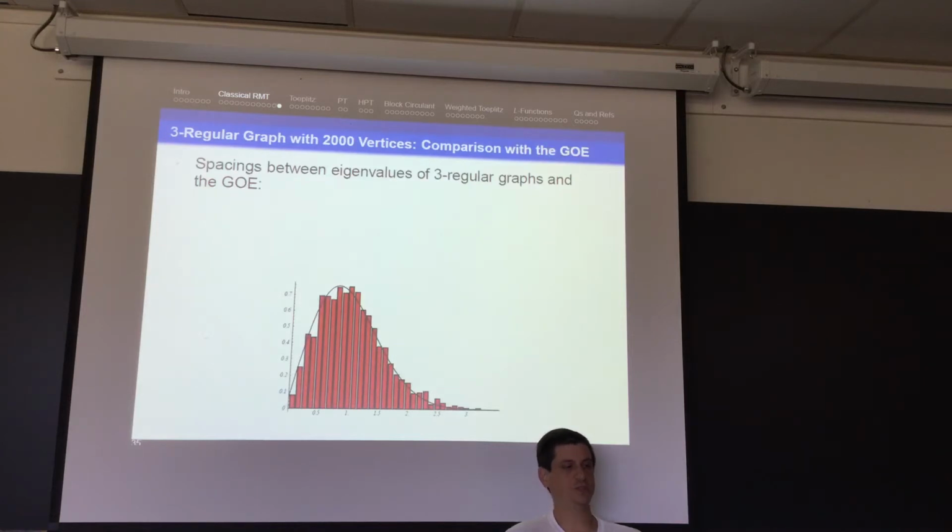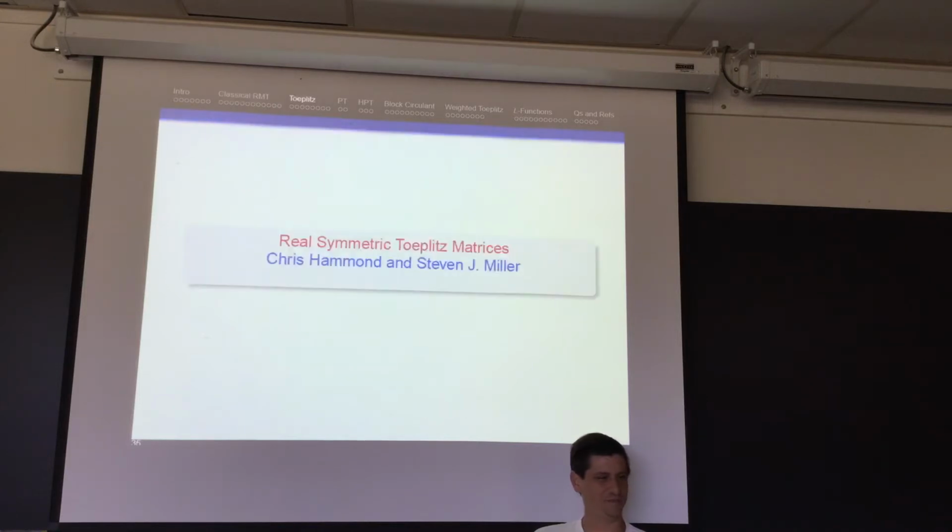If you look at the spacings between eigenvalues of 3 regular graphs, you again see this GOE distribution. And so what I like is this is a graph by 4 people, including Steve Miller, but not myself. So my thesis advisor is so good he's lapped the alphabet, and I'm his second student named Steve Miller, born same year, same city as the other. He was kind enough to allow me to use this image.